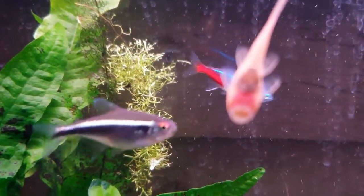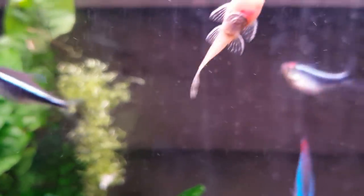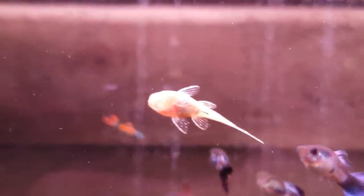And where are you going? There you go. Beautiful little fish. Got one there. Where's your little mate? And there's another one up there. They're all over the place in here still. Probably still got about 20 in here, I would have thought. Lurking around in the filters, behind the filters.